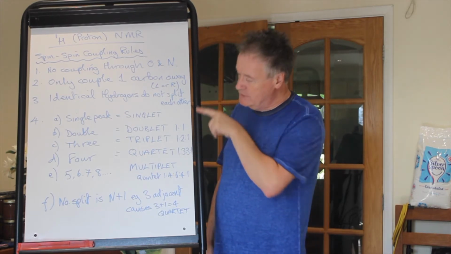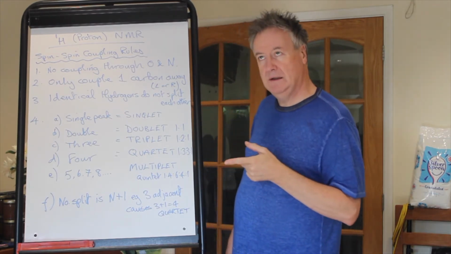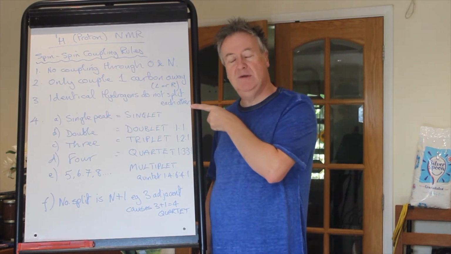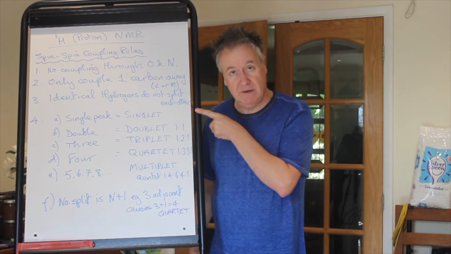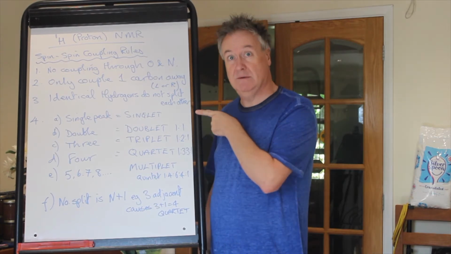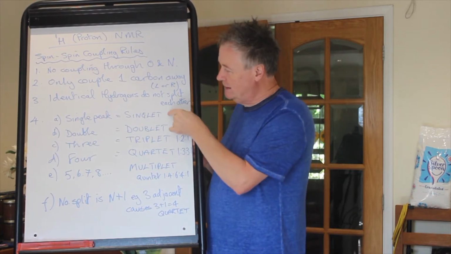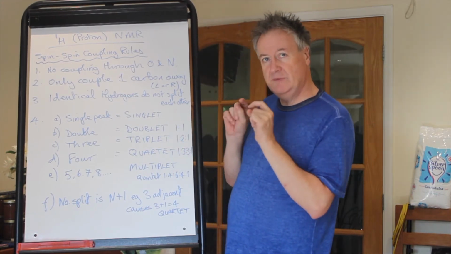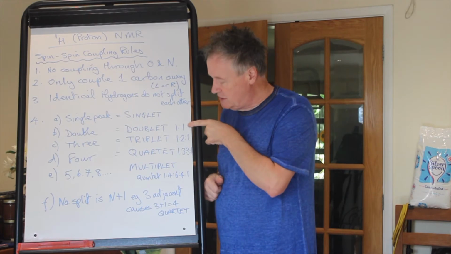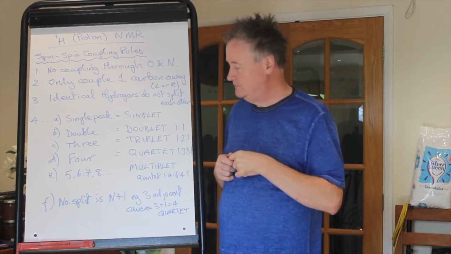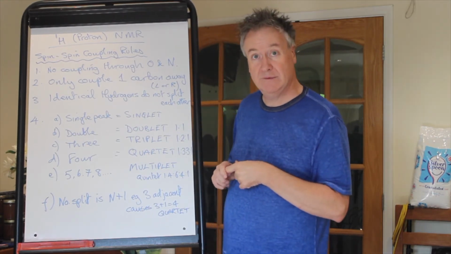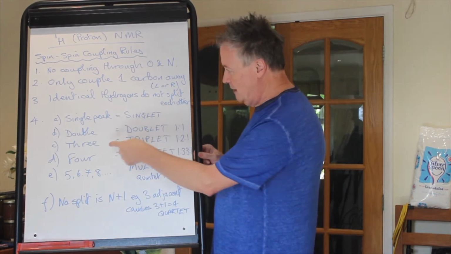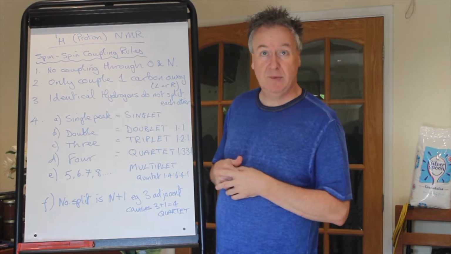And then we have the names of what we will be calling the various splittings. So if you get a single peak, it will be termed a singlet, not an item of clothing I would like to point out, especially, you don't want to be seen in one of those. Singlet, one peak. Two peaks, or a double peak, they'll be the same height as well, because the ratio is 1 to 1, it would be called a doublet. Again, an item of clothing you don't want to be seen wearing, very, very Tudor-esque. Three, unsurprisingly, is a triplet.